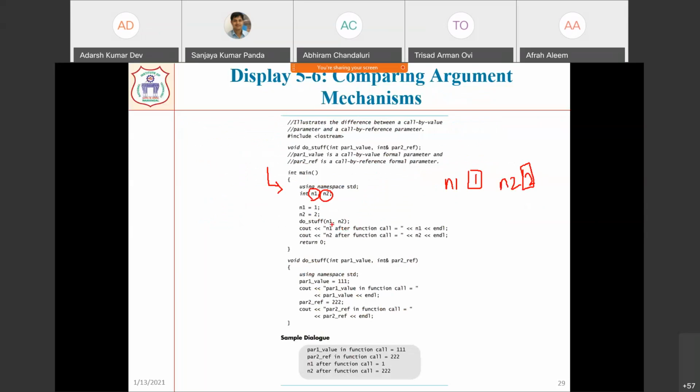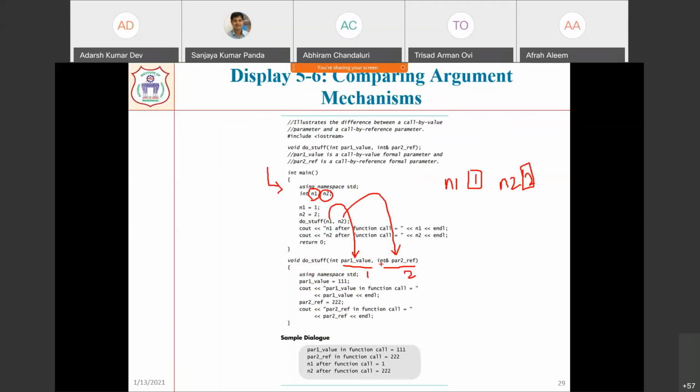Then you are calling the function with n1 and n2. So n1 value is coming to par1 value, n2 value to reference. So this you are calling by value, this you are calling by reference, right? So inside that you have written pair underscore value is 1, this value is 2.